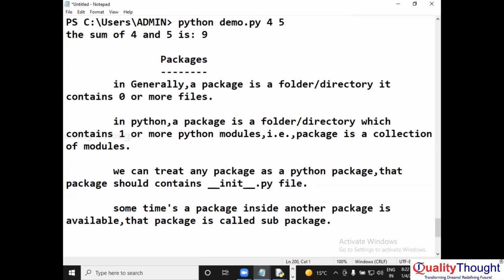Sometimes we can create a folder inside another folder. That folder is nothing but a sub package. We can treat that sub package as a Python sub package.